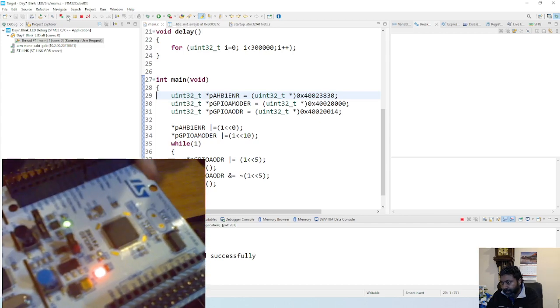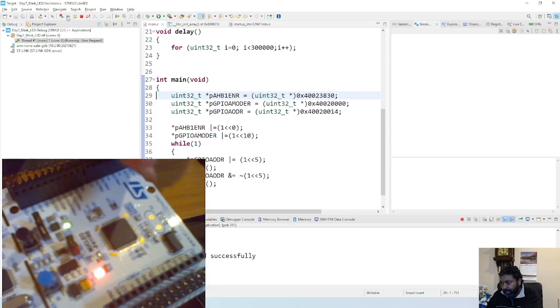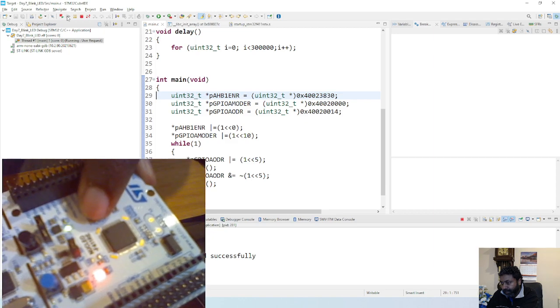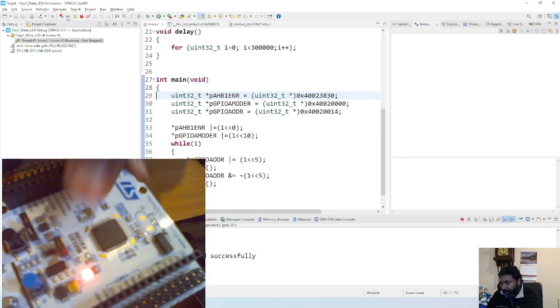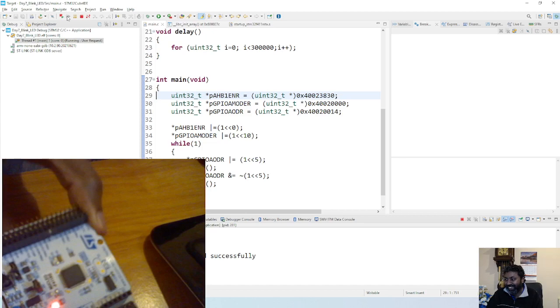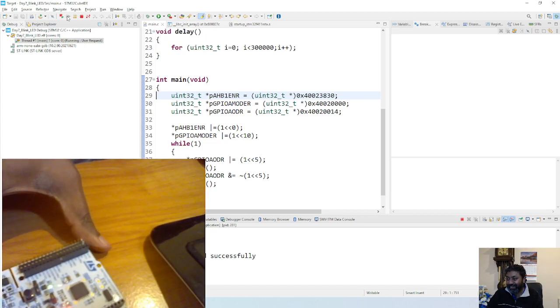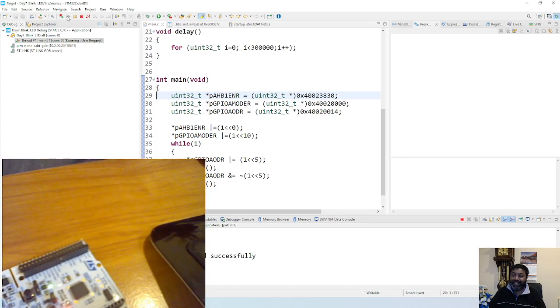It's blinking, so the more you change the delay, the frequency of this on and off transition will change. So well done. You have learned to do the first project successfully, and congratulations, you learned something which will be useful for further projects. So I'll give you your deserved break, so go for your break.